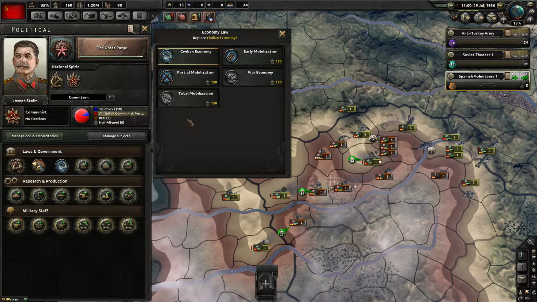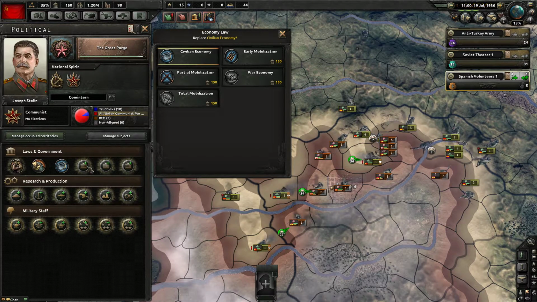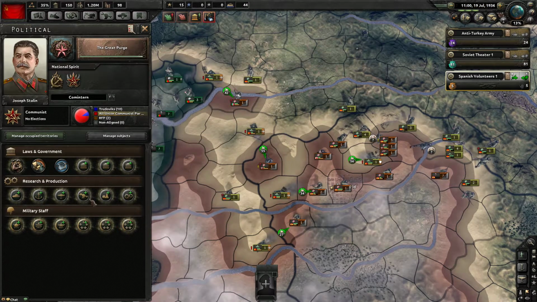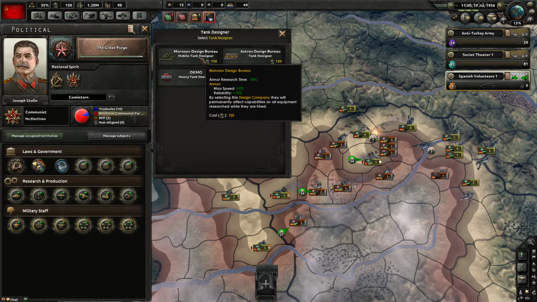Well, maybe I'm getting ahead of myself, but I also see that we have research and production lit up, meaning we could potentially invest points into our heavy tank designer as we're about to start producing them, right? And that's absolutely a great idea, because it will give us, first of all, a 10% reduction on the time it takes to research it. But beyond that, we also get a bonus.